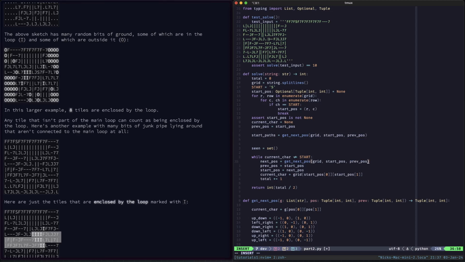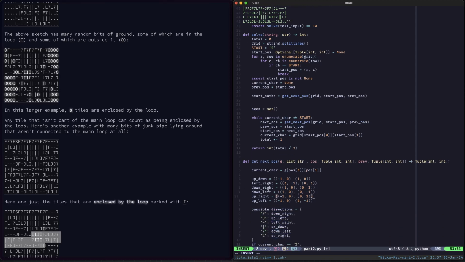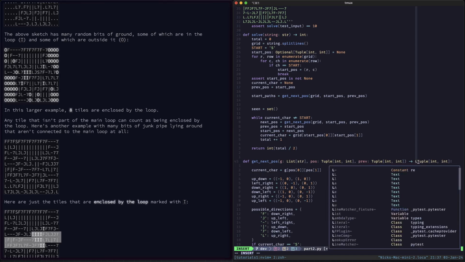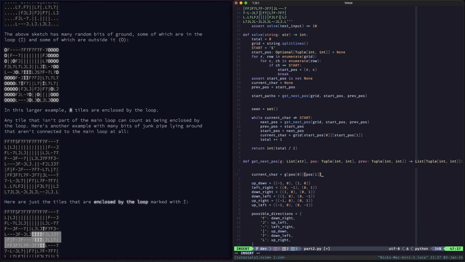This time, though, we are going to need to return multiple, because we do want the different positions. So this time, it's going to return a list. In fact, yeah, it's going to return a list.